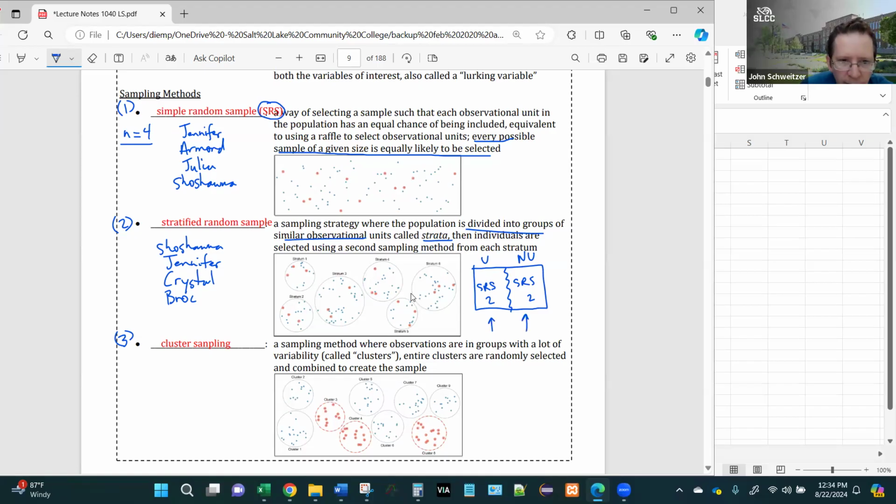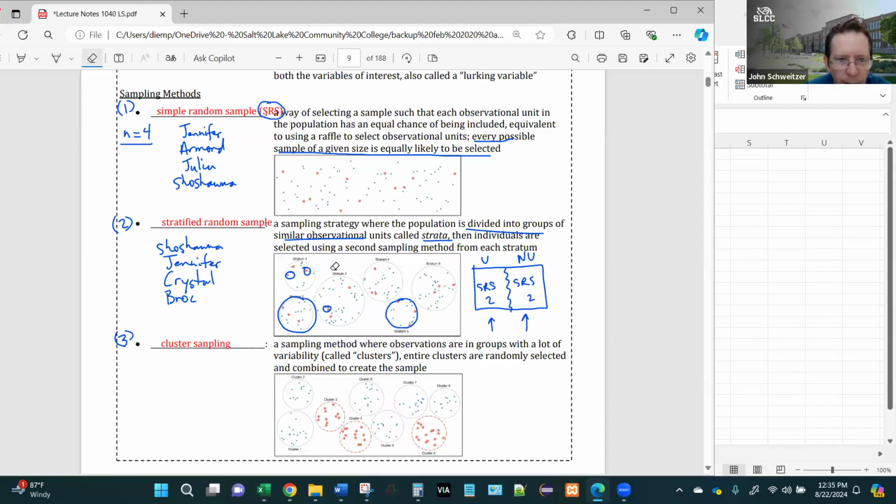So with the stratified random sample, we have these strata, right? So they're non-overlapping. Sometimes one group's a little bit bigger or a lot bigger than the other. And then if you look at the picture, within each stratum, some are selected, right? So we have a few red ones there. We have a few red ones in here. That's the idea behind the stratified random sample, okay?